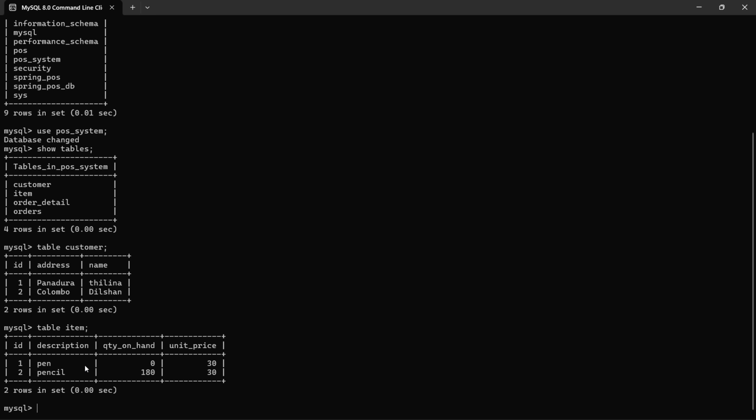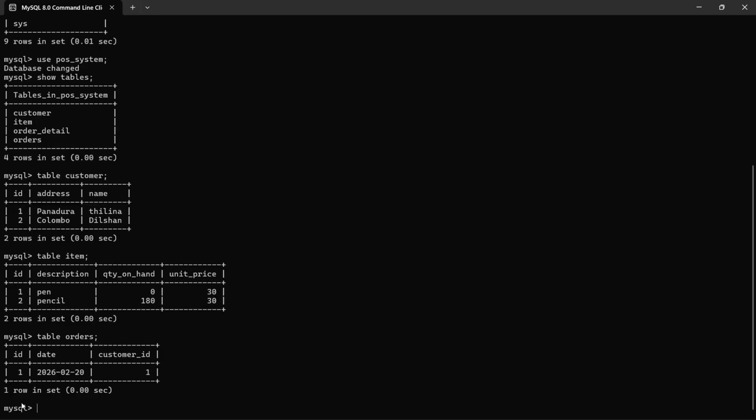This is our item table. This is our orders table. Correctly saved data on this database.